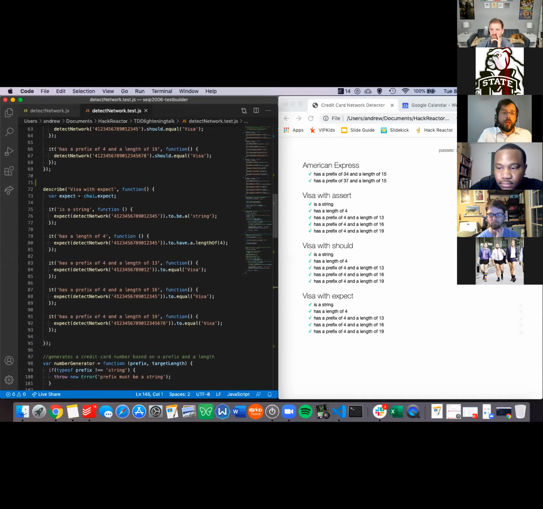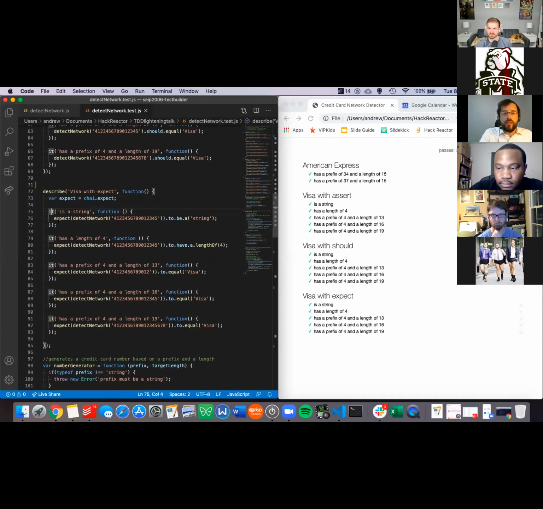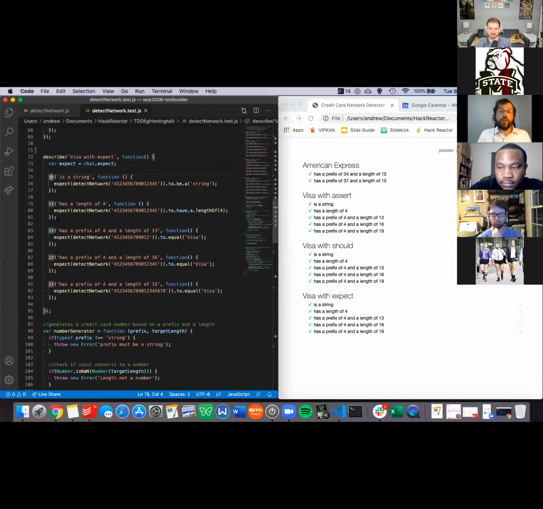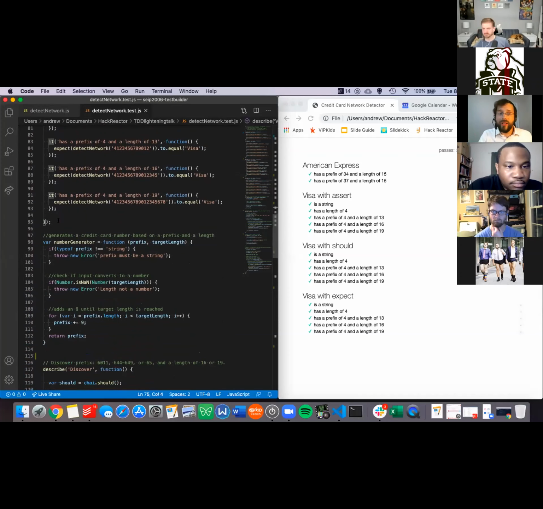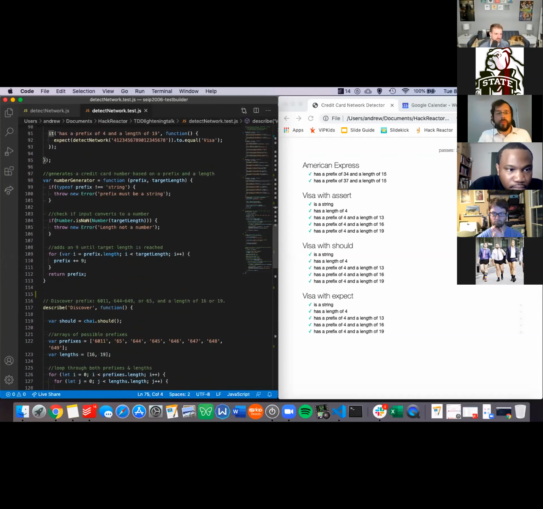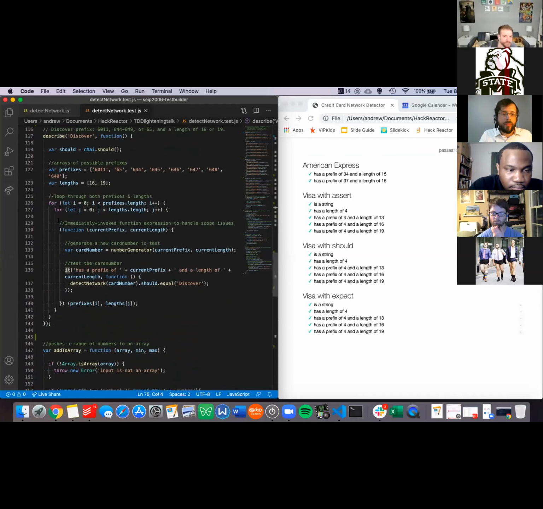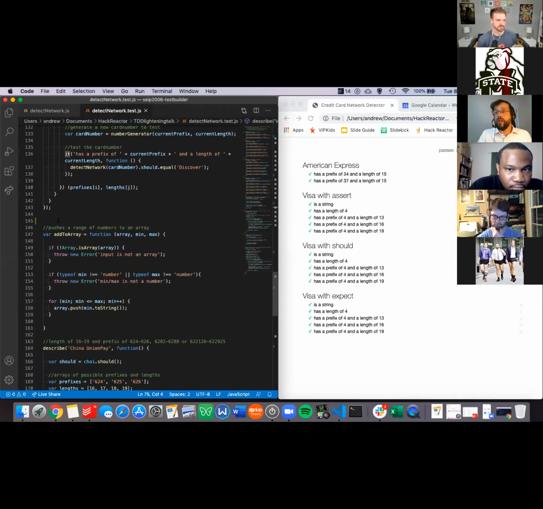So you don't have to just write unit tests in it. You can also throw any other logic in it in order to loop your tests, in order to set up different variables.